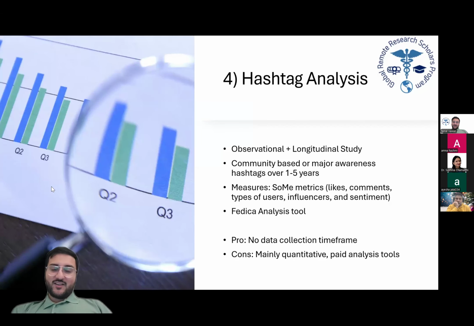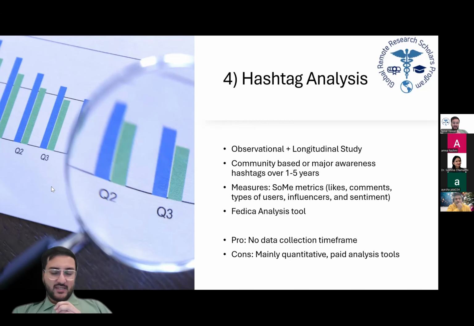And then here comes our most researched, published way of doing research, which is hashtag analysis. And this is probably going to be the most non-influencer dependent way of doing it, if you're not someone who's as connected to influencers. This type of analysis relies on the power of the hashtag that is existing already. So if there is a hashtag that's really famous, it could be turned into an observational or a longitudinal study in a retrospective nature.